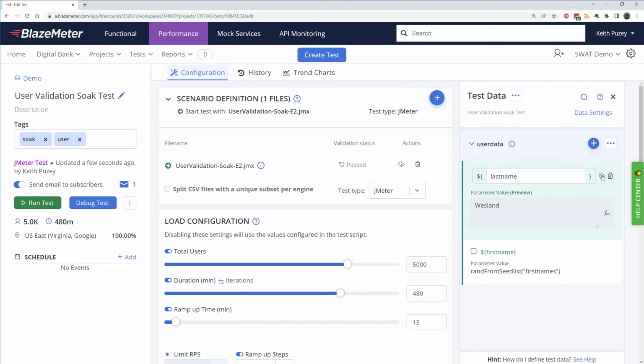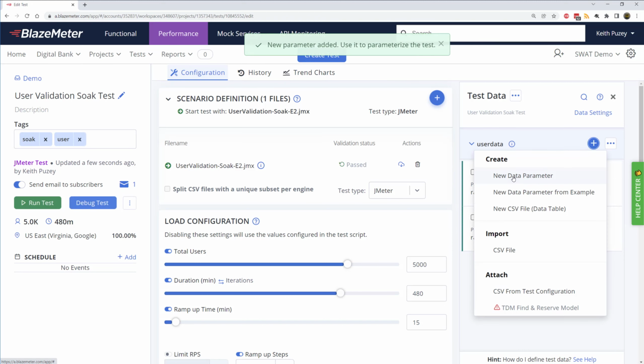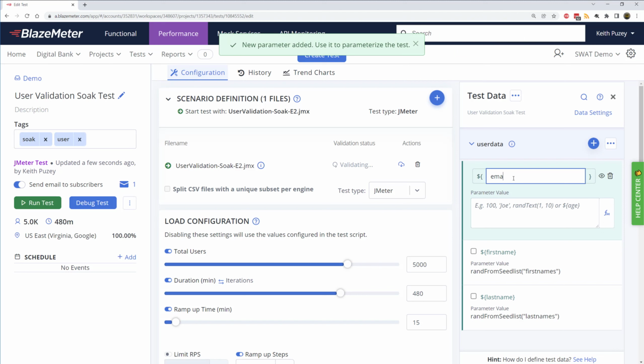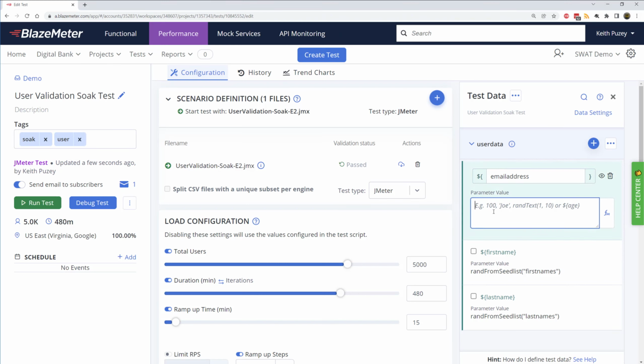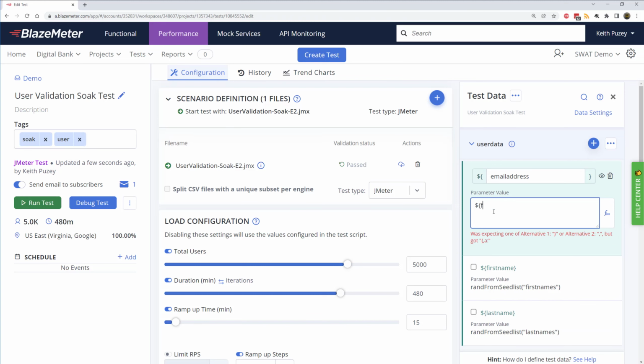Now we can also combine this into an email address. So if we now add another parameter and we call it email address, all we need to do is take our already defined parameters and use them in this new parameter. So we're going to take the first name, like so.